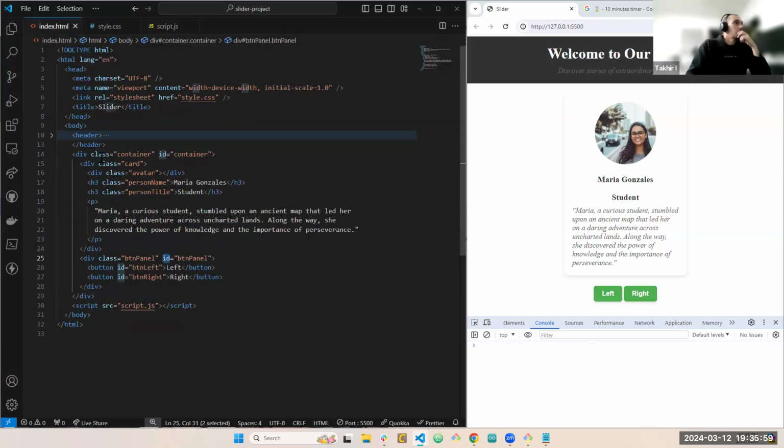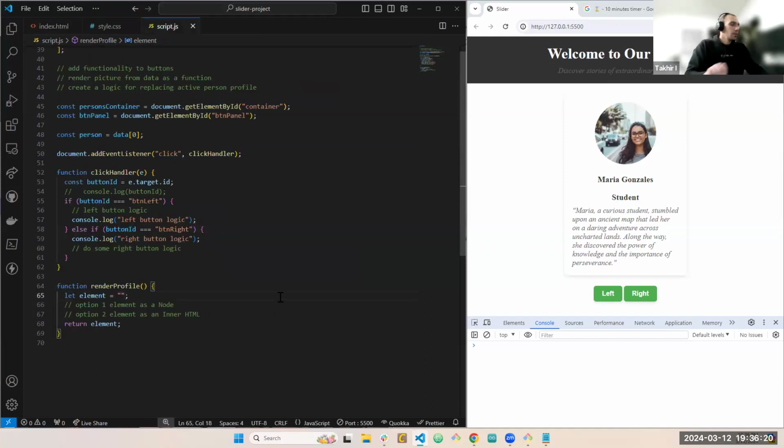So we can just technically copy paste the whole container, not container, card. Yep, that's one.